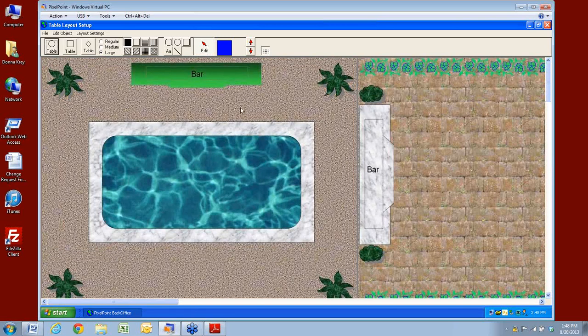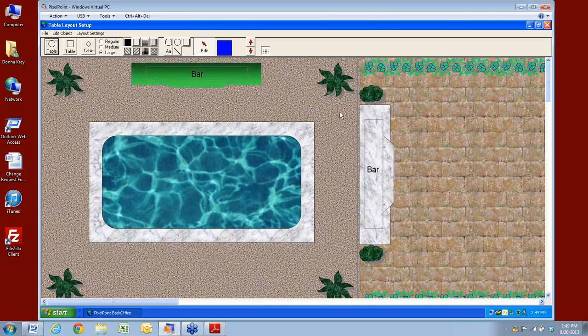Now this looks like it's being a bit of a memory hog, but the beauty of this is it's not a memory hog. When the programmers designed this, they're using the same logic that Windows uses for desktops, so it doesn't eat up a ton of memory. But you create the JPEG file, and basically it's an underlay, if you will. Notice there's no tables right now. There's no pretty pictures with tables and anything like that, because it's literally our desktop. We're just having a picture on the back of our work area. And then on top of that, you load an actual table layout file.